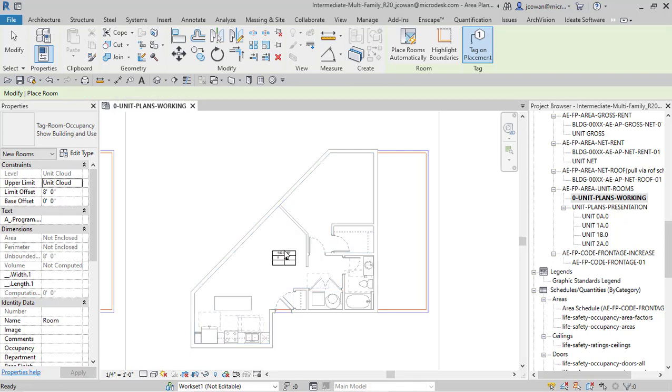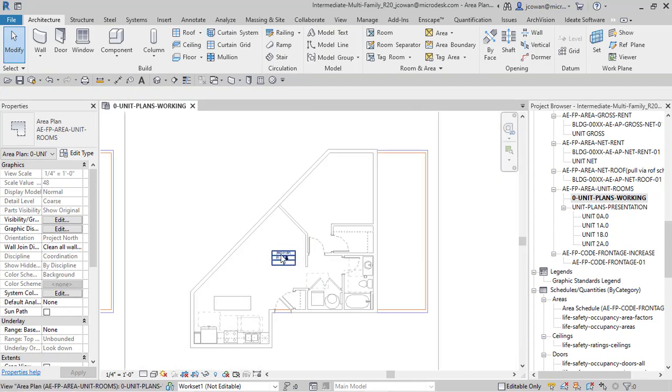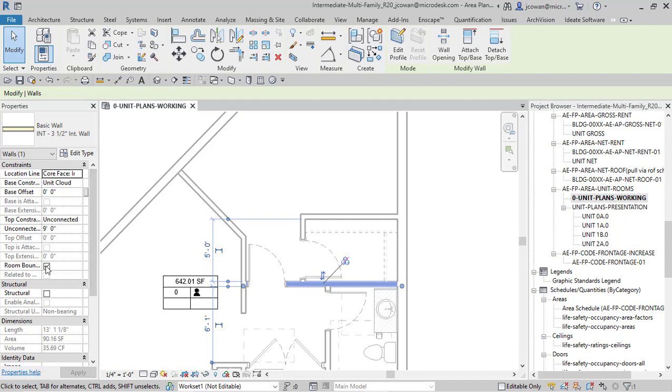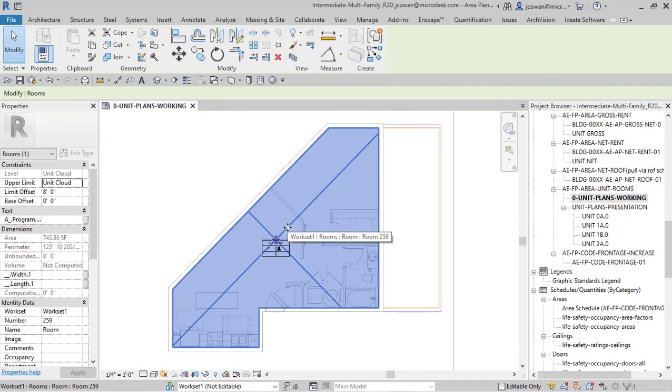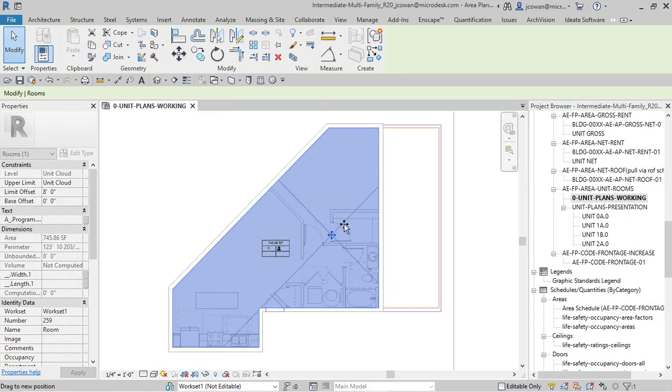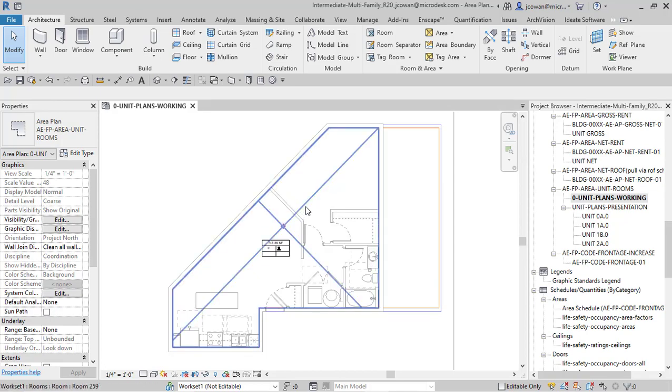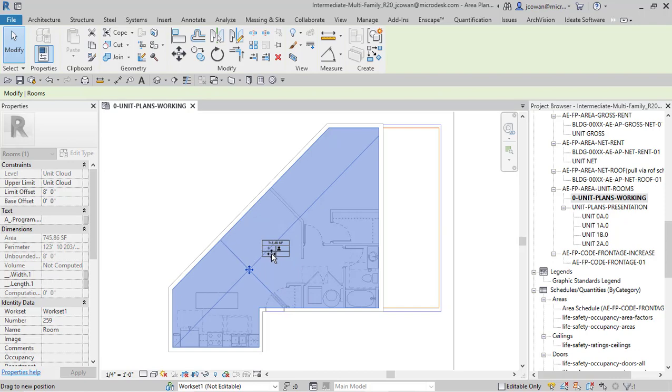So let me just drop that in there at the moment. And if I tab over it, you can see that, okay, I don't have the right conditions. So what I'm going to do is make sure these are non-room bounding. You can move this around a bit just to make sure that the crosshairs are going all the way across. So if I've met all the conditions, I've got this, it's passing through every interior wall that's there, and it's stopping against the demising wall.